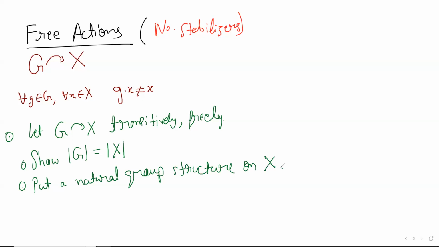But just maybe note this down, because that problem is an example of a free action. Yes, because the identity map is the only map that fixes all the points. Of course here I mean g not equal to identity. Otherwise it obviously fixes. So this is the general concept, free actions.